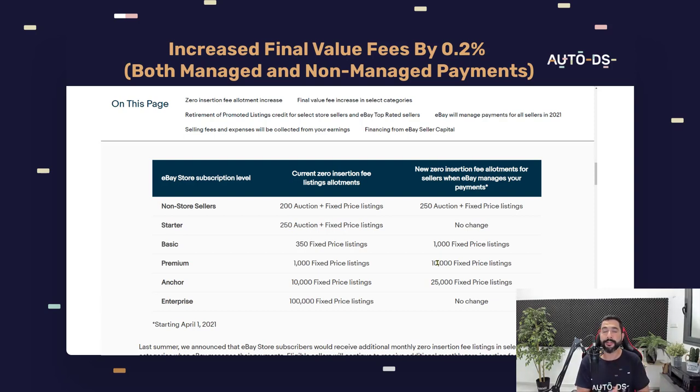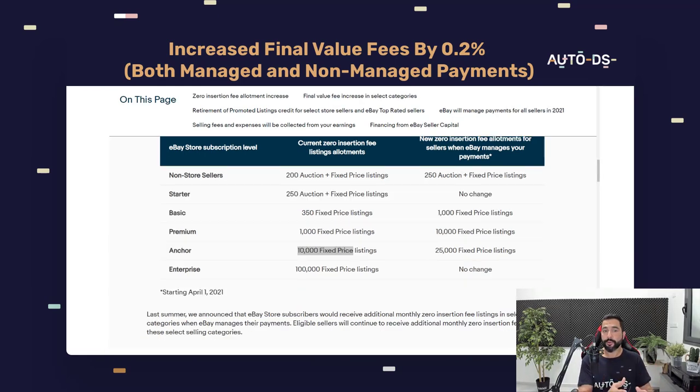Optimize your title — that's the most important thing. Make it different from your competitors but also relevant. This way you can make 20–30% profit and even more. I personally never sell anything under 20% profit, and most products on my store are 30% or more. So don't worry about that extra 0.2% on final value fees. Take advantage of the thousands of free listings eBay is adding. If you're selling near your break-even, raise your profits, or simply move to different niches and categories where you can make great profits.